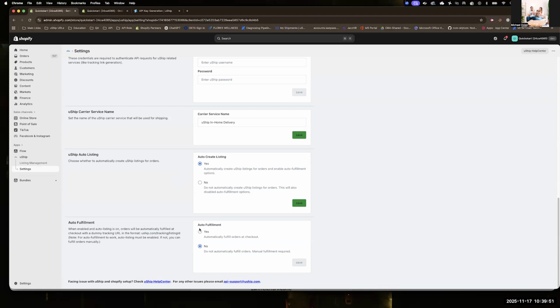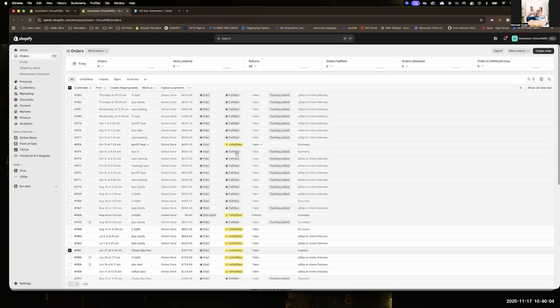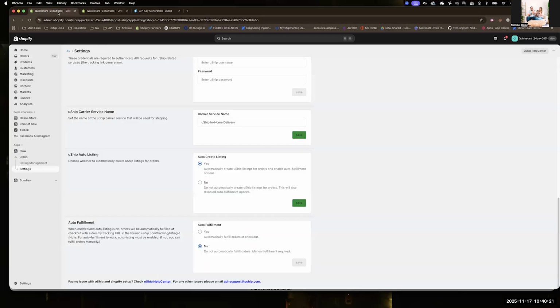Auto fulfillment is not useful for most of our stores. This is a very specific thing that was created for one of our users that was asking for the specific tool. Basically, what it would do is create a dummy URL for the tracking link, one that does not work, and then it would auto fulfill the order here on your orders page in your Shopify store.